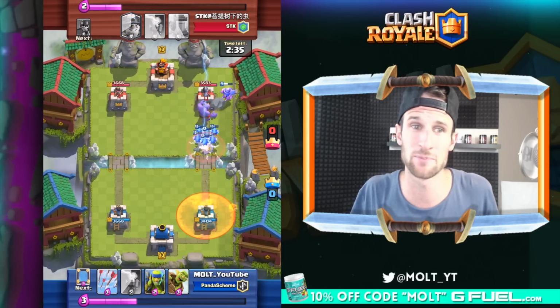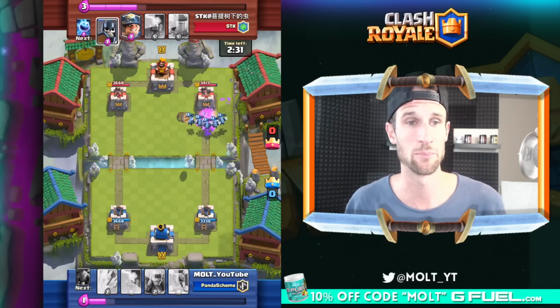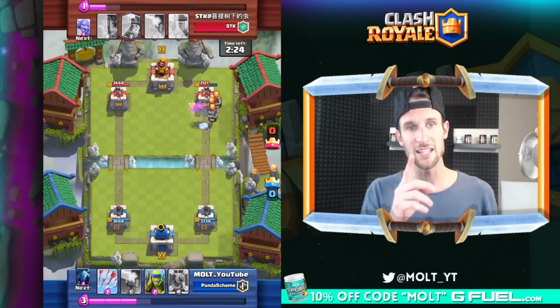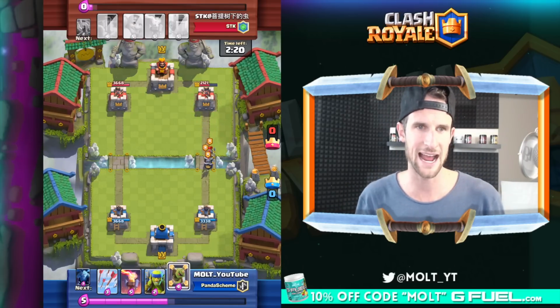He does have a Zap spell, but that's not going to do much to our minions as they come in here and completely shred this. And then we're going to go ahead and throw in our Goblin Barrel as well, and that's going to keep one of the minions alive for a little bit longer, and it's going to be able to do some work there.